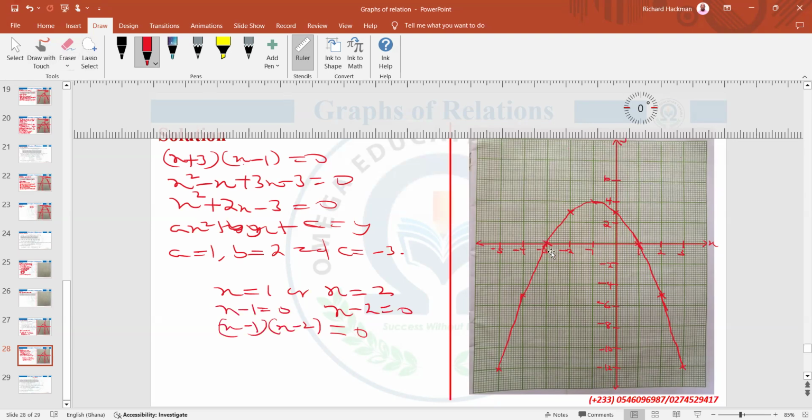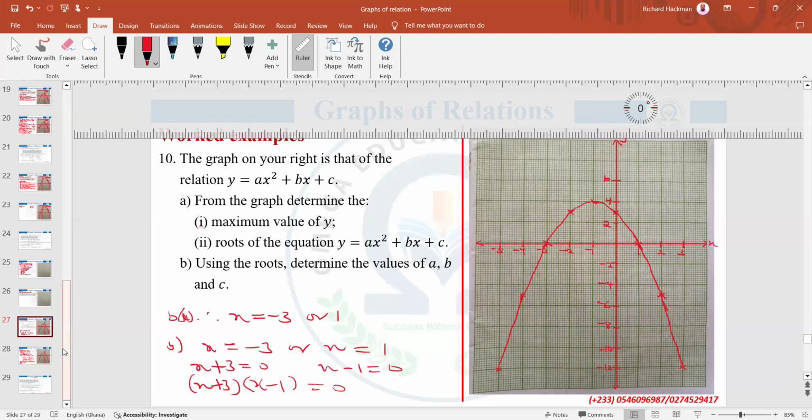Anytime you are asked to find the roots from the graph, it is just from what you have here. There is another approach, but because we've not done quadratics, that's the more reason why I'm unable to. There's another approach where the equation will be given by x squared minus the sum of roots, times x, plus the product of roots, is equal to 0. So in that case, you get x squared minus the sum of roots. What were your roots? I think minus 3 and 1.